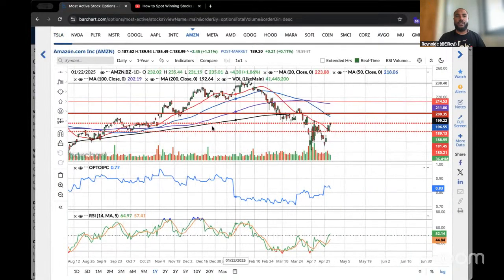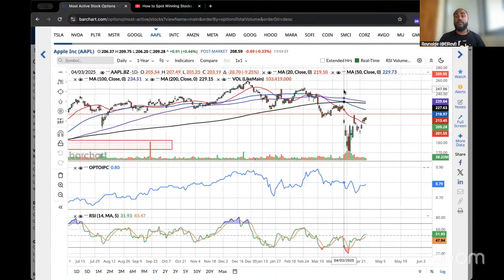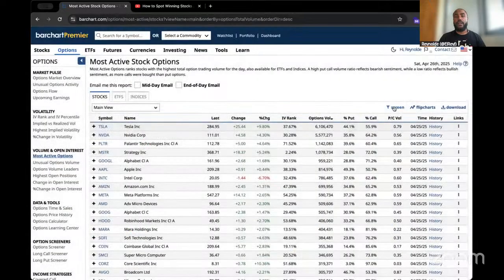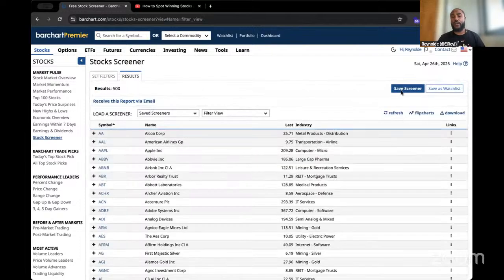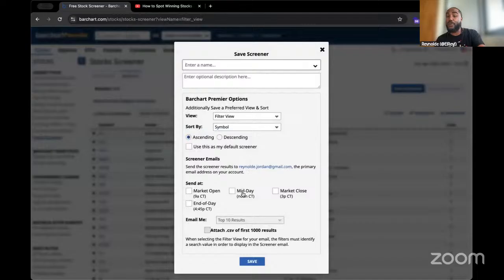I can come in here and do my analysis and charting all in this one place and not have to leave this area. And if I'm looking for something specifically, I can screen this and I can save it for later. If I want to save this, I can then set up alerts for it to send me these setups. This is the best thing ever.